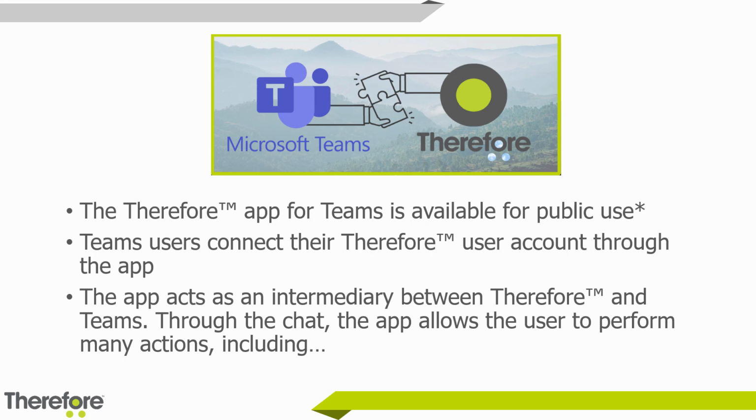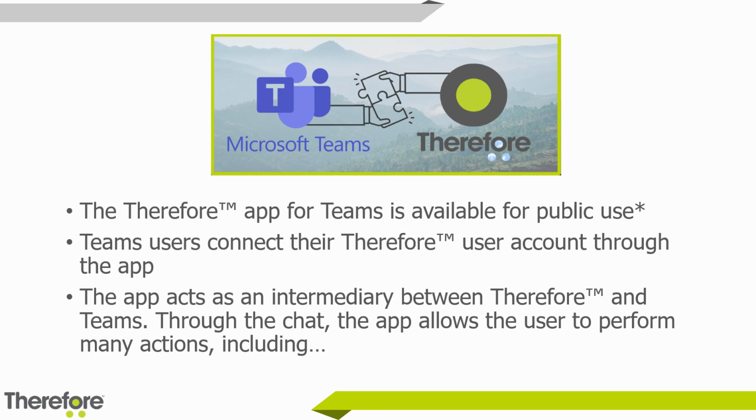By default, the Therefore app is available for public use, but please keep in mind that depending on the settings of the organization of the end user, administrator approval might be required before someone can add the Therefore app to his or her teams. By default, all certified apps are allowed, and of course the Therefore app is certified by Microsoft. That's why it's available in their app store as an official app.